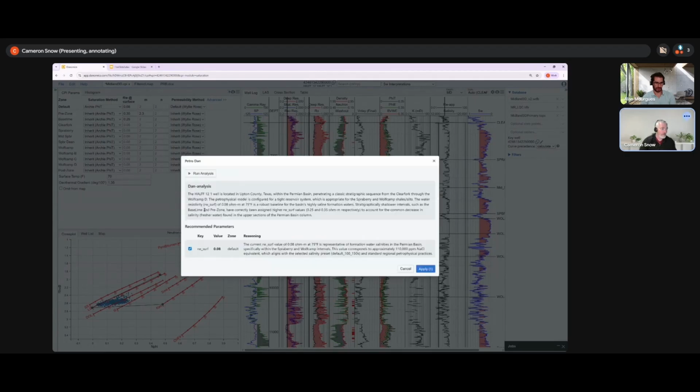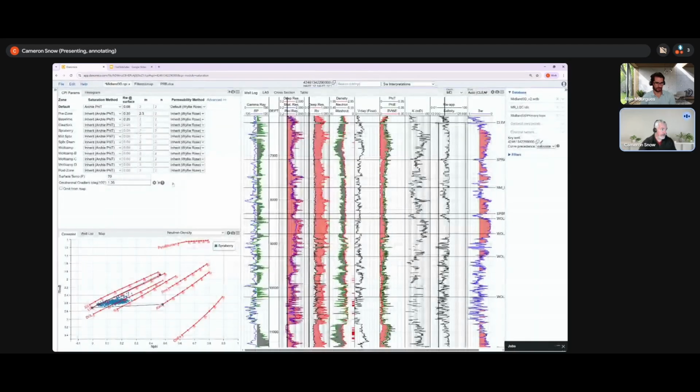So it reminded me that it was 300,000 parts per million. It gave me a good answer on that. And this one here, it's saying, hey, yeah, 110,000 parts per million, let's apply that, and it just kind of gives you a double check.